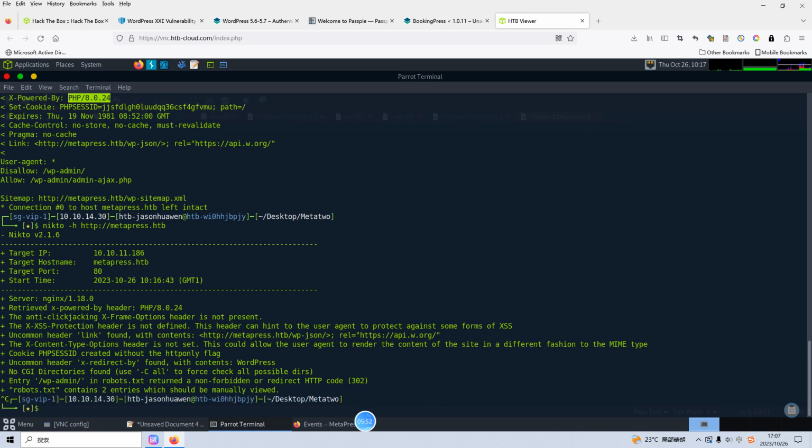Okay, so next we can use Gobuster to do some directory enumeration. I just want to demonstrate the entire process of how to do this pentesting with this machine. Okay, metapress.htb, and the wordlist is for Gobuster, and the extension options like php, html, txt, bak, sh.